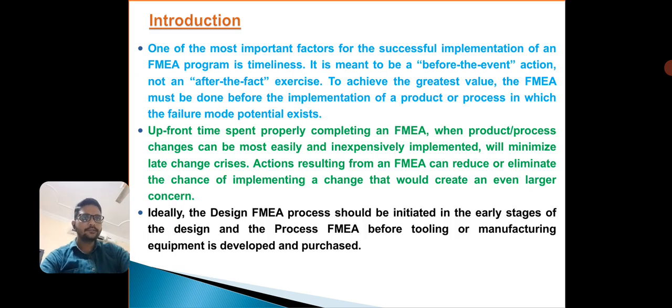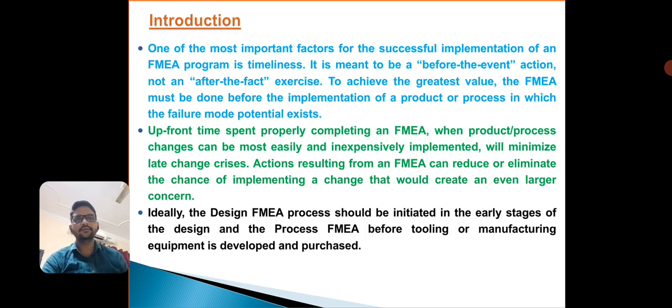To achieve greatest value, the FMEA must be done before the implementation of a product or process in which the failure mode potentially exists. Upfront time spent properly completing an FMEA is when product and process changes can be most easily and inexpensively implemented, which minimizes late changes and crisis. Actions resulting from an FMEA can reduce or eliminate the chance of implementing a change that would create an even larger concern.